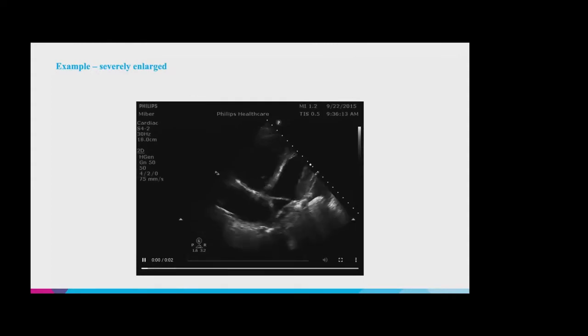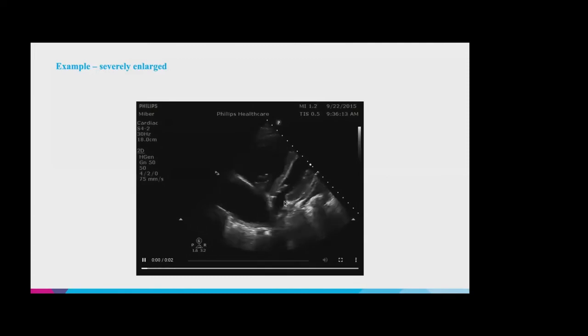And then this is going to be one of the more extreme examples, right? So this would be a severely enlarged right ventricle. And again, this is going to be your subcostal view. You have a little sliver of liver at the top. And then, what's closest to the liver and abdomen when you look up towards the heart, it's the right ventricle. And so that's why the right ventricle is going to be closest to the probe, the most superficial to your screen. And then so you have your large right ventricle here, and then you have your left ventricle here.